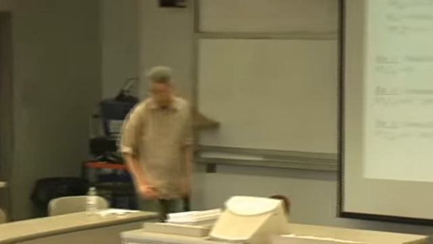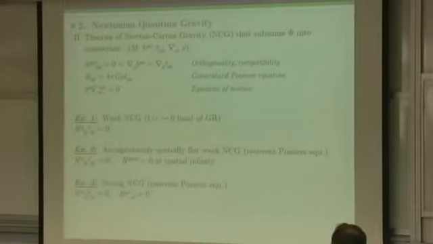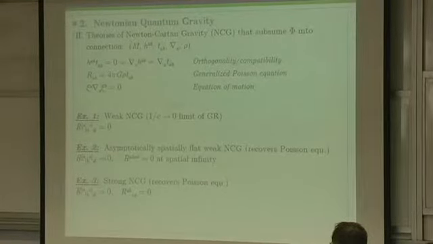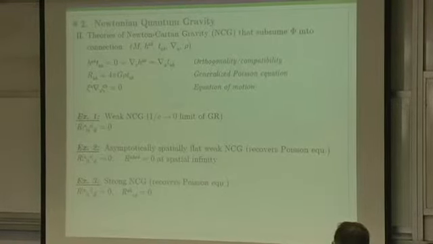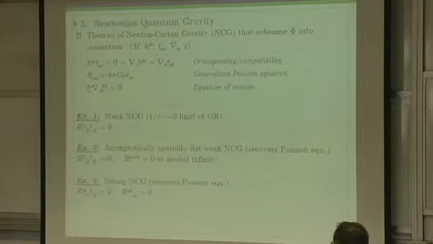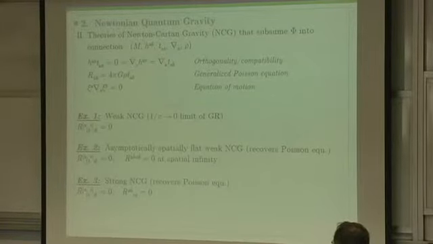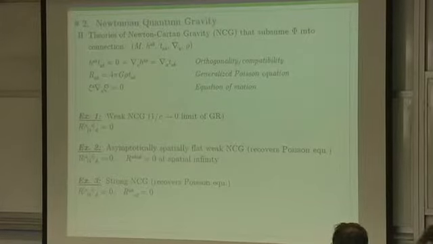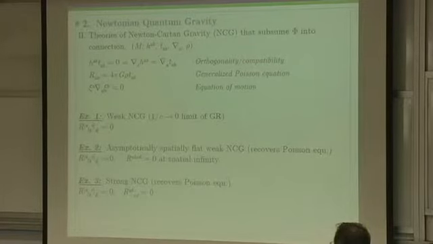Now, a third example of Newton-Cartan gravity is what might be called strong Newton-Cartan gravity. Here, in addition to the curl-free condition, one imposes a rotation standard, the same standard as in Maxwellian spacetime. And this is also sufficient to recover the Poisson equation. And one can argue that this theory is empirically equivalent to the theory of ungeometricized Newtonian gravity in Maxwellian spacetime, given the same spacetime and dynamical symmetries.